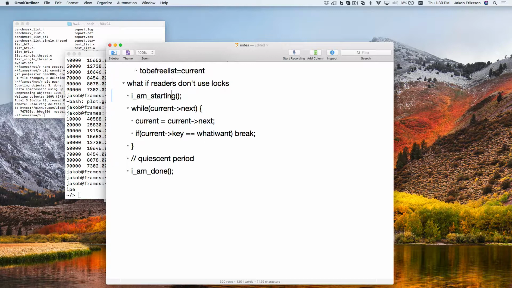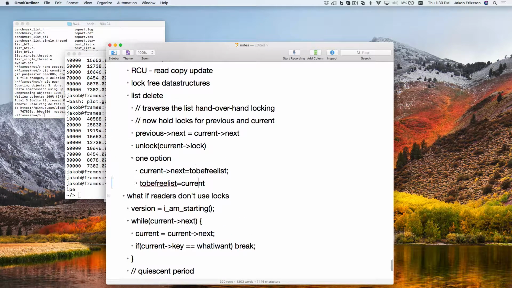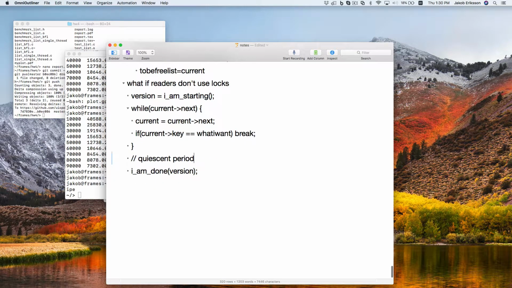So let's call it a version. On any modifying operation, we increment this version. That's an atomic increment. When you make a modification to the list, you increment the version. So now at least we have a monotonically increasing version count for the list.